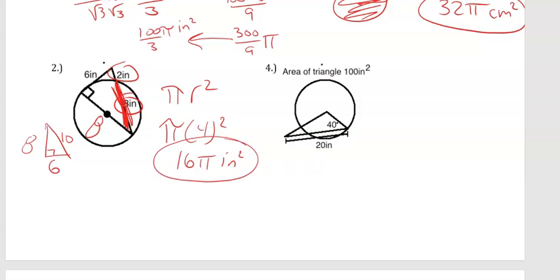I got one more, and this one is going to take some skills with your calculator. Pi r squared, we don't have the r. How could I go about solving for this? Can I do trig? What's the rule with trig? You can only do trig if you have a right triangle. Do we have a right triangle? No. But what we have been given is that the area is 100. Do you remember, when all else fails, draw a picture or write down the formula? Is there any formula that we would usually do to find the area of this figure?